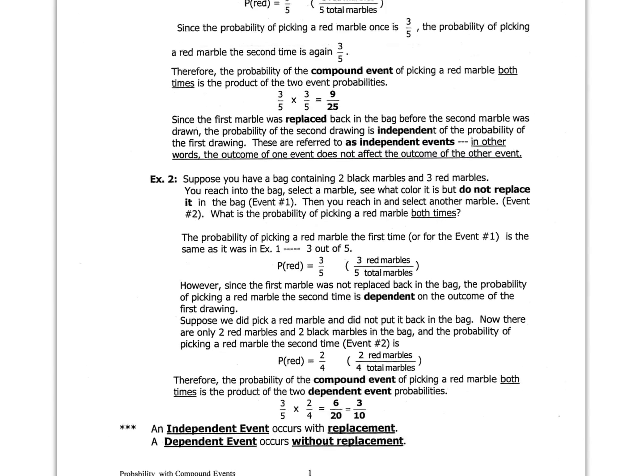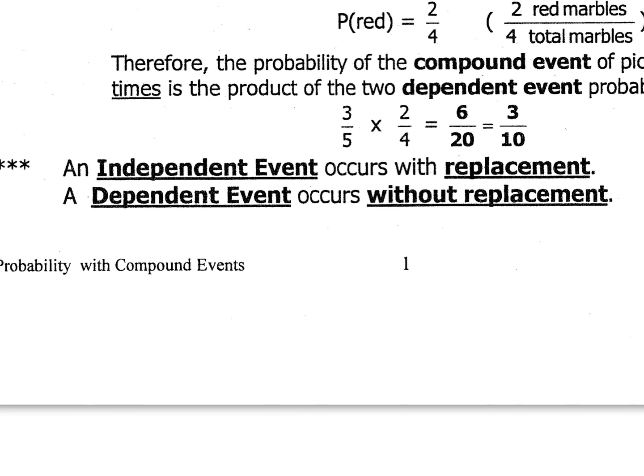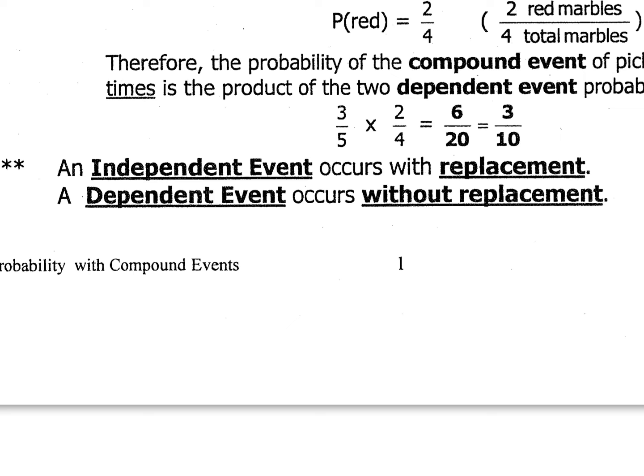Okay. Let's take a look at the notes right here. Again, I would like you to read through these notes. Check out those examples. It's a great page of notes. Right here, just want to emphasize what we just said. If you have independent events, it occurs with replacement. Like if you take out a blue marble and then put it back in, you actually replace it. You put it back in, it's not going to depend on each other. Okay? With replacement, they're independent. They don't depend on each other. Without replacement, that's when you end up with a dependent event. So if you pull out a blue marble and you put it to the side, now the number of blue marbles changed and also the number of total marbles changed. That's why those are called dependent events. Do you get it? Okay.